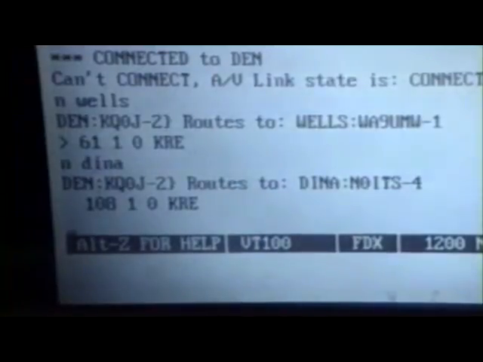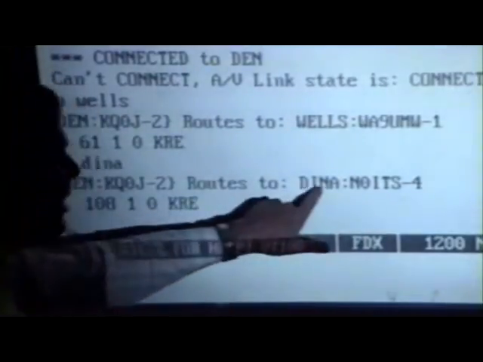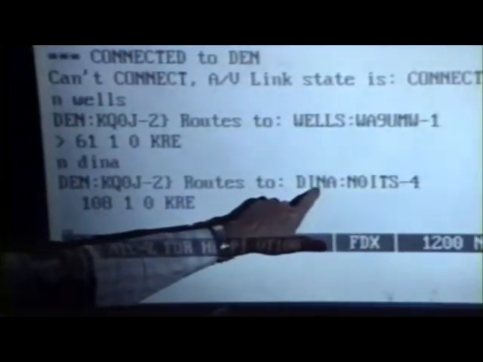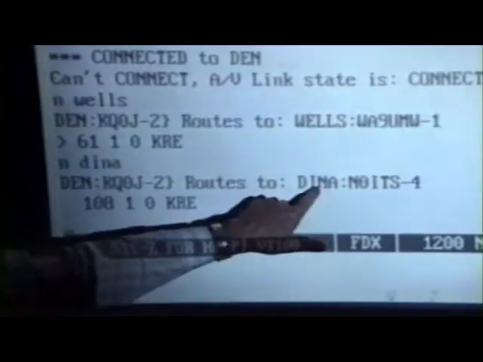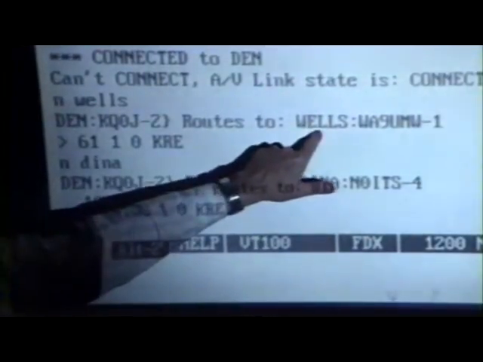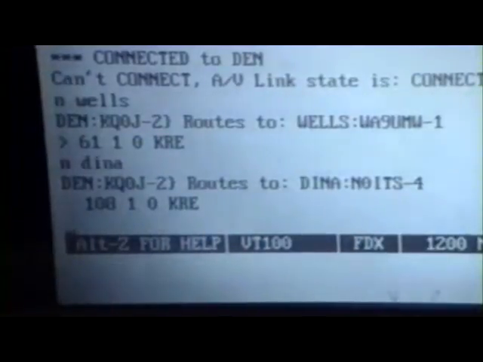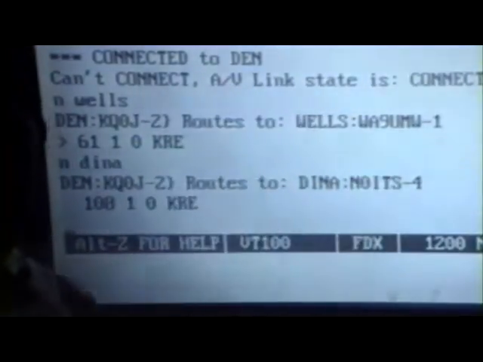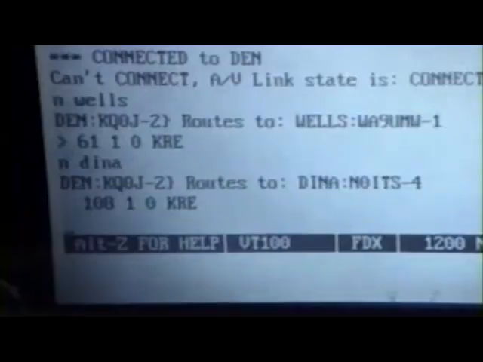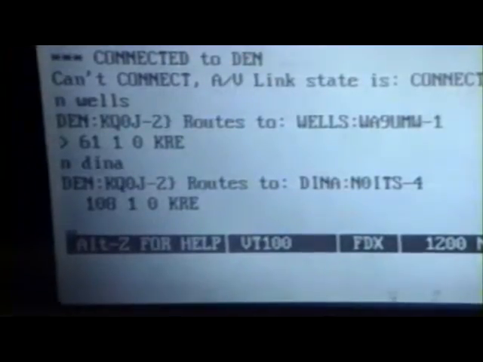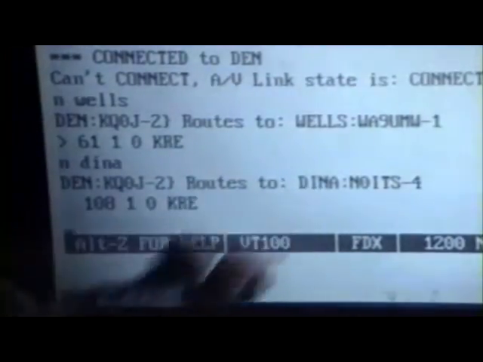Oh, one way to get there. Why is that thermometer 100 and something now when it was 161? Because I'm only going as far as Dinosaur National Park, which is here in Colorado, right at the border of Utah. Wells is almost to California. So it's further, so therefore I got more links, more radio. The path is worse. The more nodes you have and the longer the path, the worse the conditions. This is a lot closer, Dinosaur National Park.